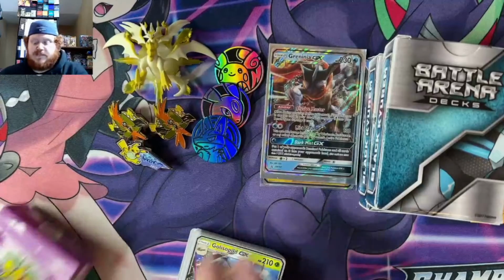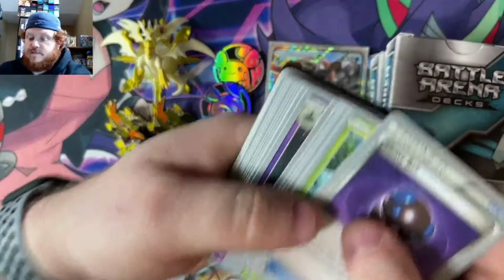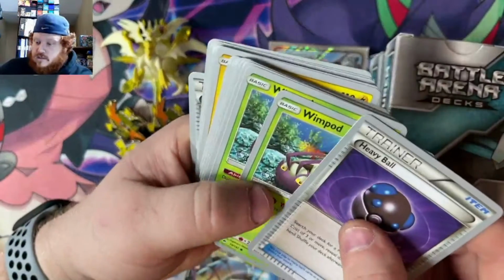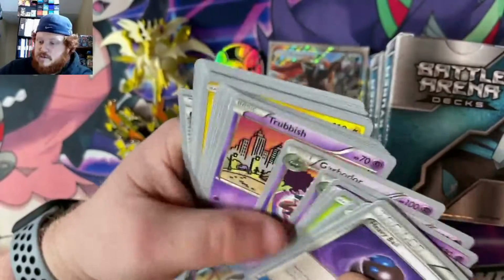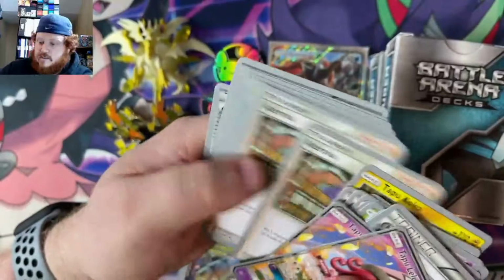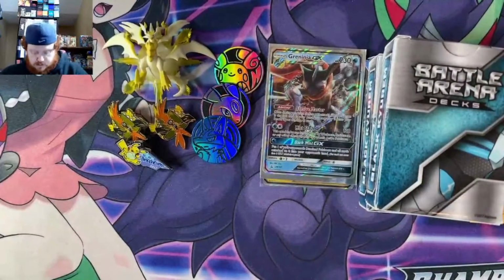Let's see what's in the deck box. Probably pretty much the same. Heavy Ball. Let's take the code card out for Logan. Logan James Momborg. Yeah, quit saying your name. Heavy Ball. Garbodor, Trubbish, Tapu Lele. And that's it. I'll talk about it later.